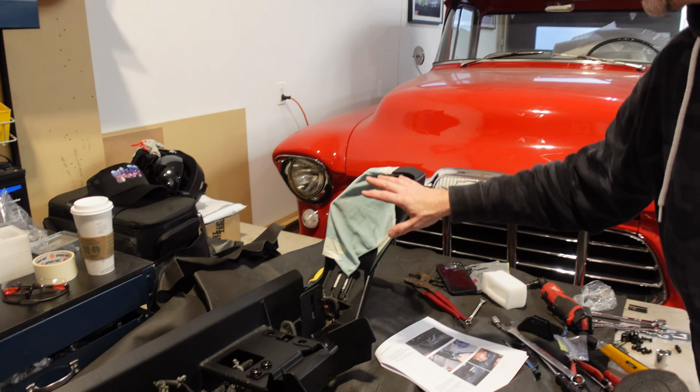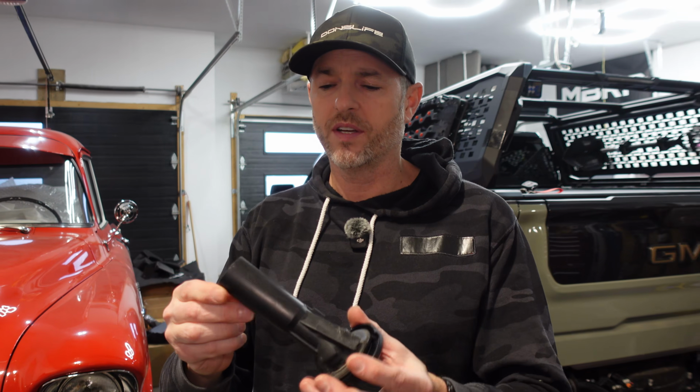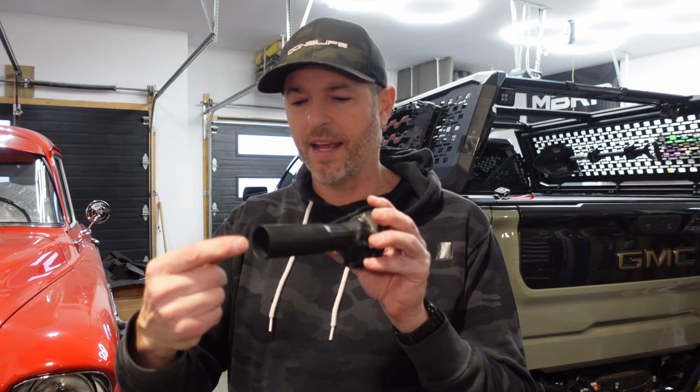Okay, the bumper's ready to go. I put some rags on the corner just to protect it so we don't bang into this area here and scratch or chip it. And then I took this tube out because this is really easy to put in. And I was thinking if I'm trying to put the bumper on and line up the little pipe that goes in there, that could be a little bit tricky. So I don't want that in the way. I can put this on last.